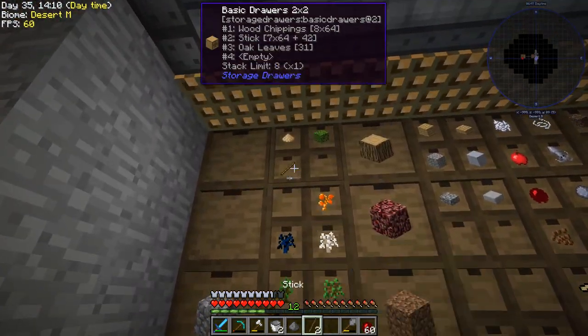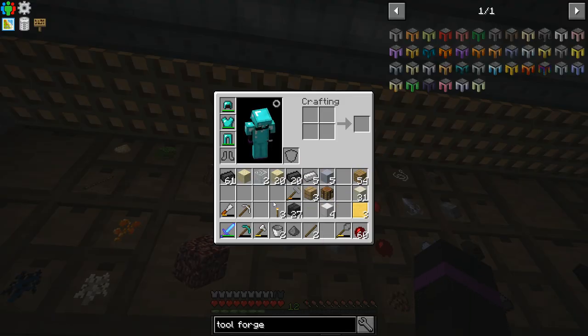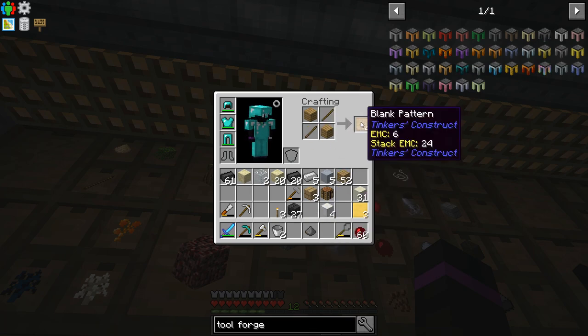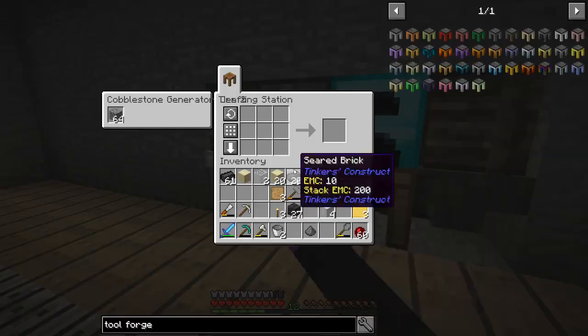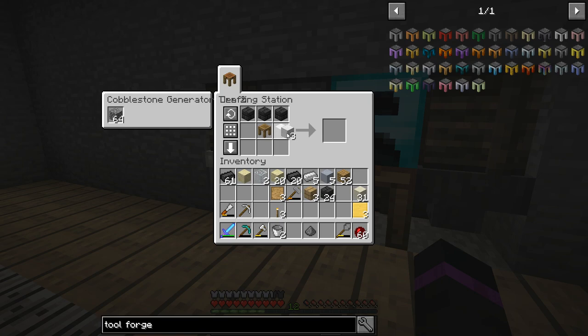I need a couple of sticks and I guess woods to make this pattern. Is that what it's called? I forgot, a pattern template. Let's see. Right there, blank pattern. Let's try a crafting table there. Oh, there's our tool station. We gotta find a crafting table. Put this here. We'll put the seared brick on top and then we're gonna do this and this. It works. What?